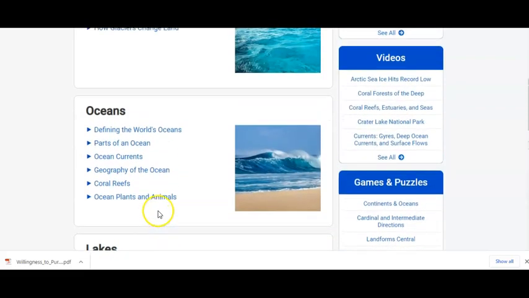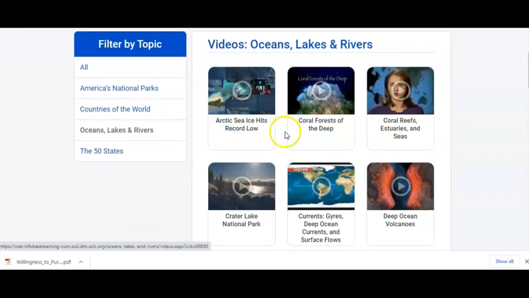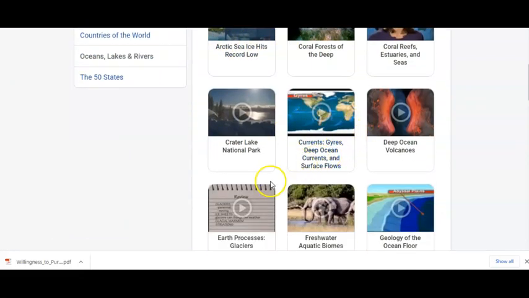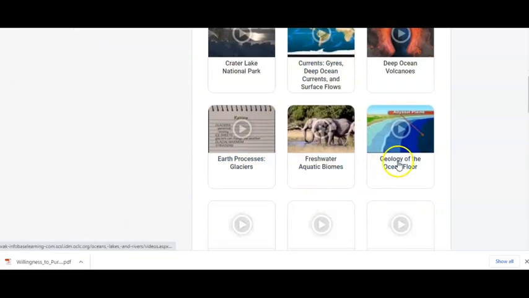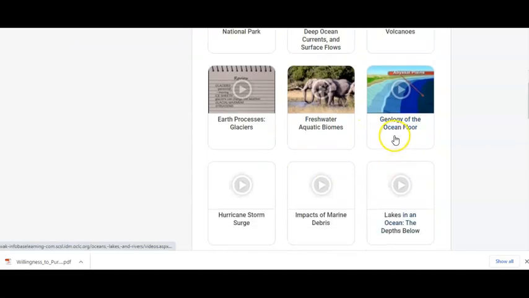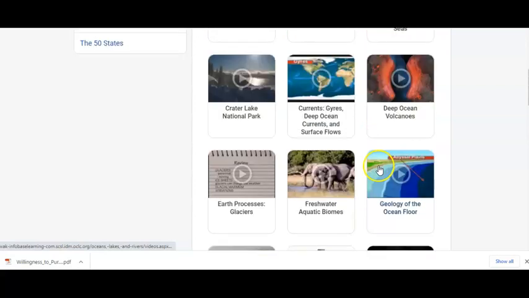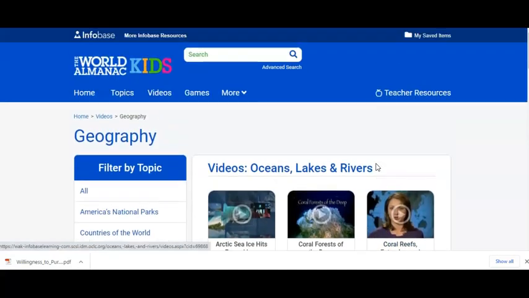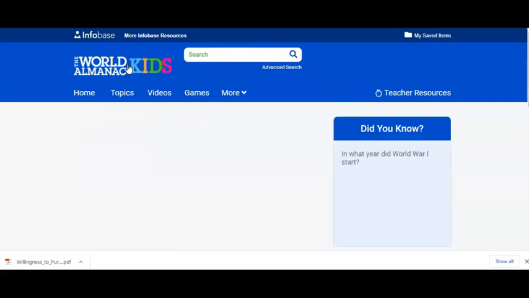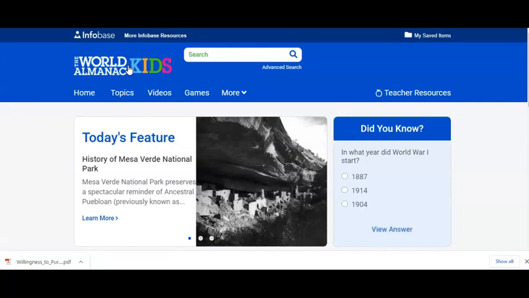But you're also going to find your videos here on the right. So if you wanted to show a particular video to do with the different seas here, oceans, geology of the ocean floor, other topics, those videos are available to you as well. So it is a very robust collection here for those early secondary students in middle school there also.